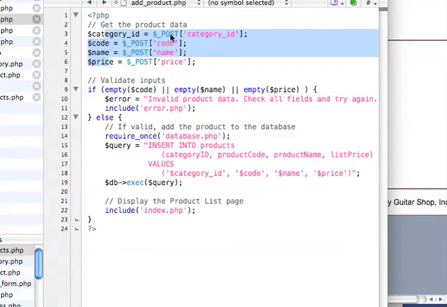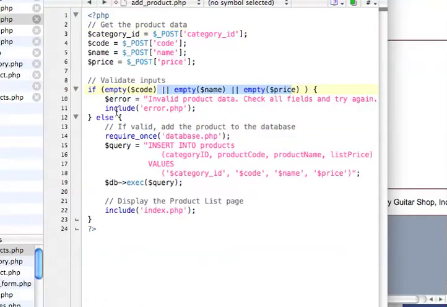We'll just take one of those and replace one of these and throw the rest out. If empty code or empty name or empty price, all those, we only have one to check, right? We'll just have the category name to check, so you just have to delete all that and you're set with that.